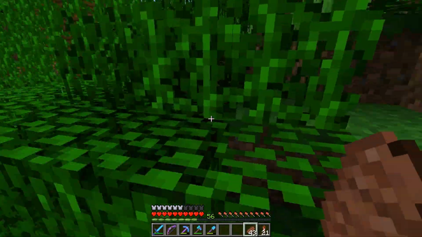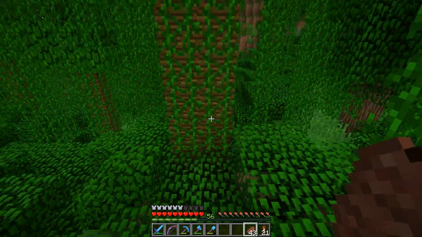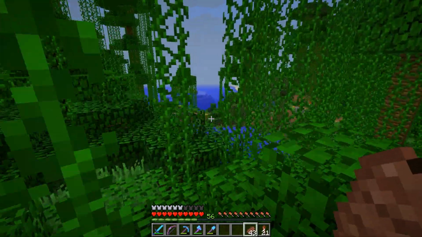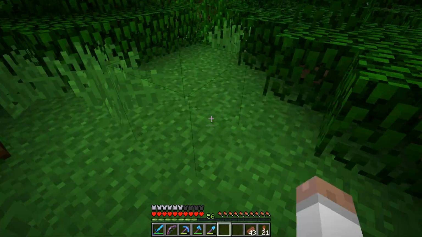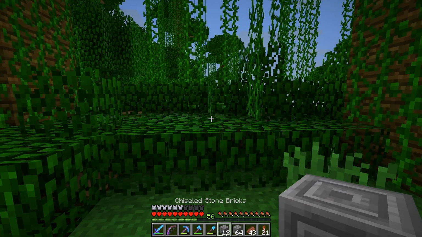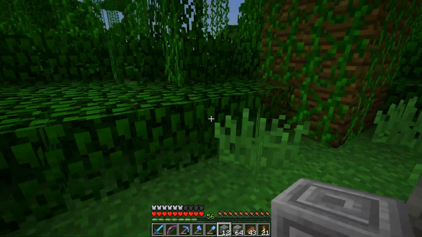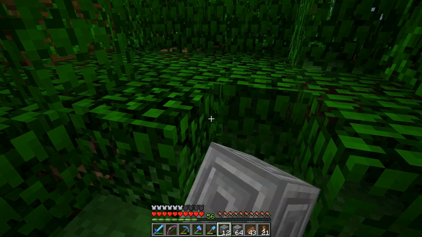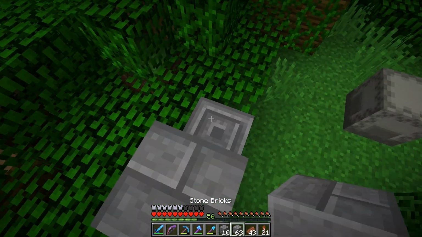Okay, let's see if we can get up here. Alright, now where do we want it? Probably around here. Okay, let's get our supplies. Now, I do have some chisel. Okay, where do we want this guy? Let's make him right up next to the blocks here, the leaf blocks.